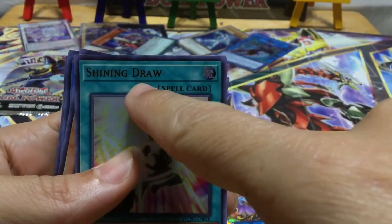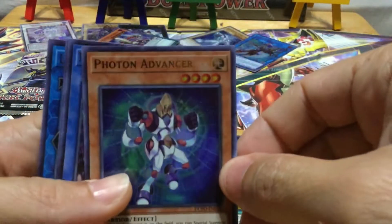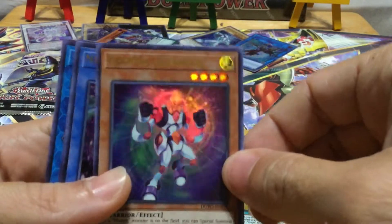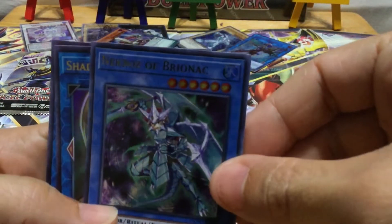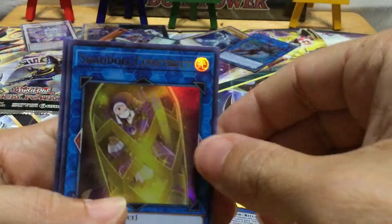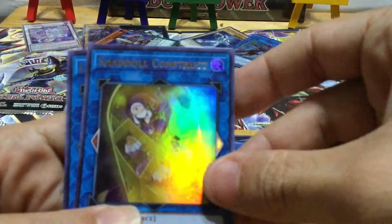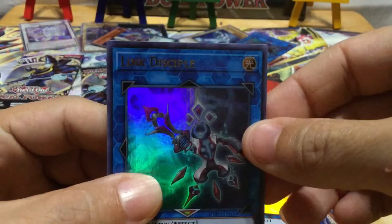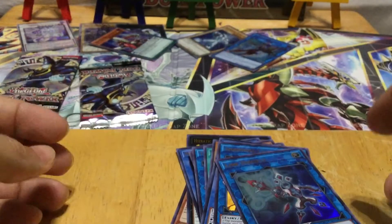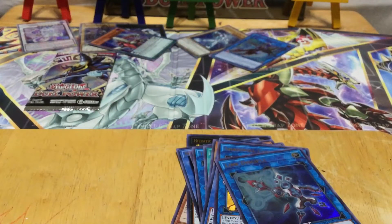Shining Draw — there you go. Phantom Adventure — sorry guys, my spelling is not the greatest. It's your accent, you're just not used to it. I'm very sorry. But I love to collect these cards, so awesome. I wish I could get a million-dollar collectible card — so I could make all my money back from spending on these cards!